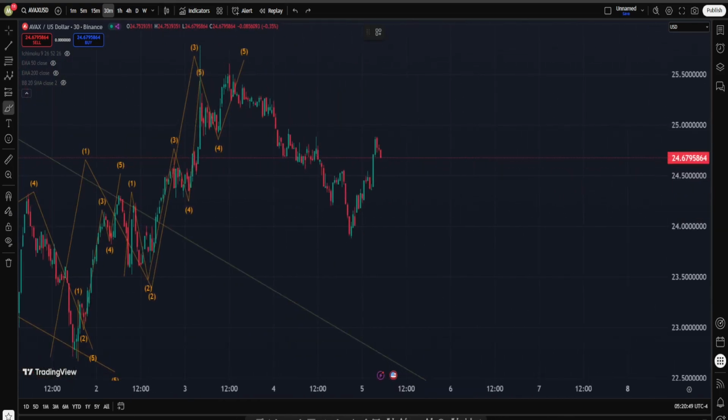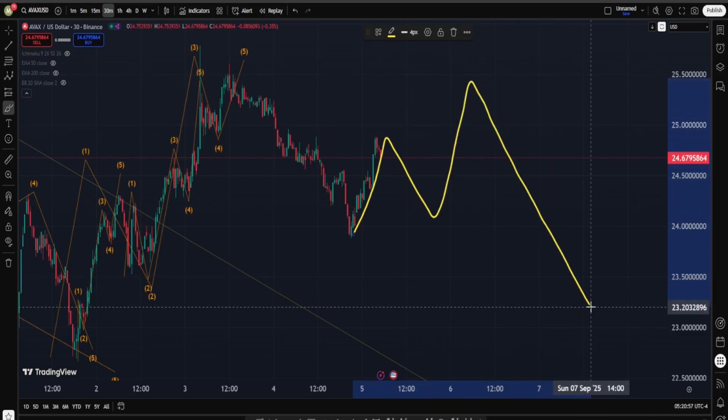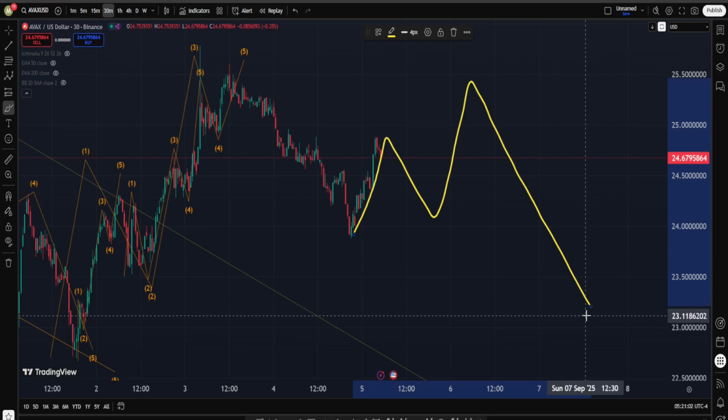So in AVAX, as you can see, the structures in the short term can absolutely be up for debate, and that's why right now, in my view, we need to be a bit patient and careful and watch the current price action very closely. And in case that we get another move down, it's not necessarily going to be a bad sign. It's the move after it that really counts.